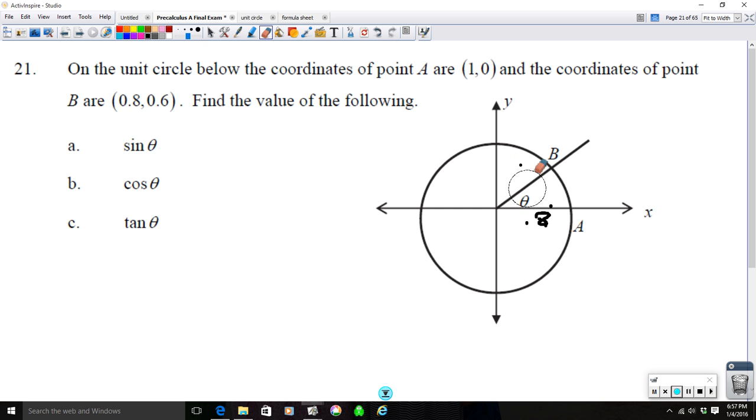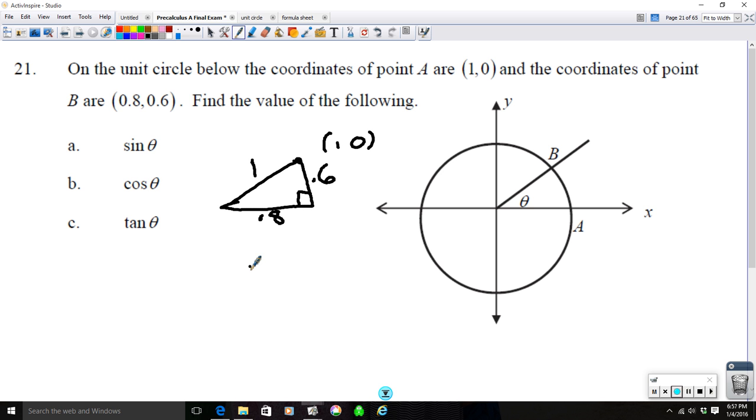Now let's go through why we know this. So we have a point that's not necessarily on the unit circle. It's not recognizable. So we know we have, well, it says the coordinate is 1, 0. So that's why we know that this is also going to be a point on the unit circle. So that makes the radius 1. So this is 0.8 and 0.6 to find that point B there.